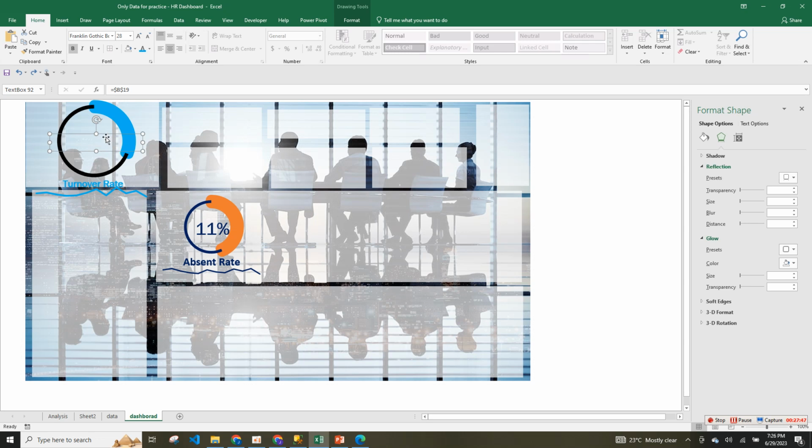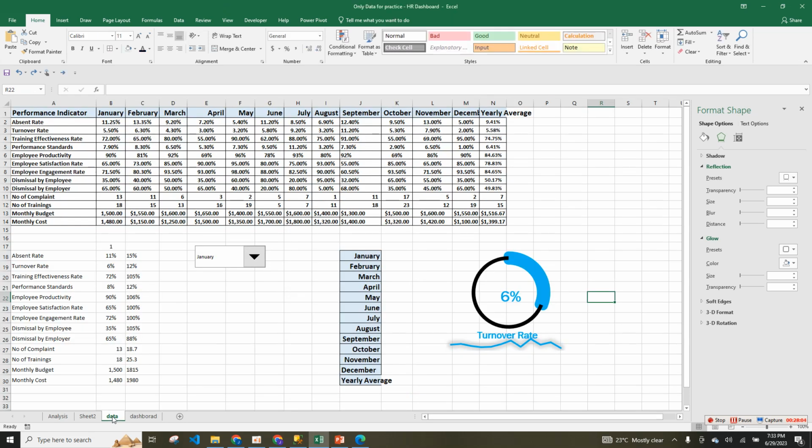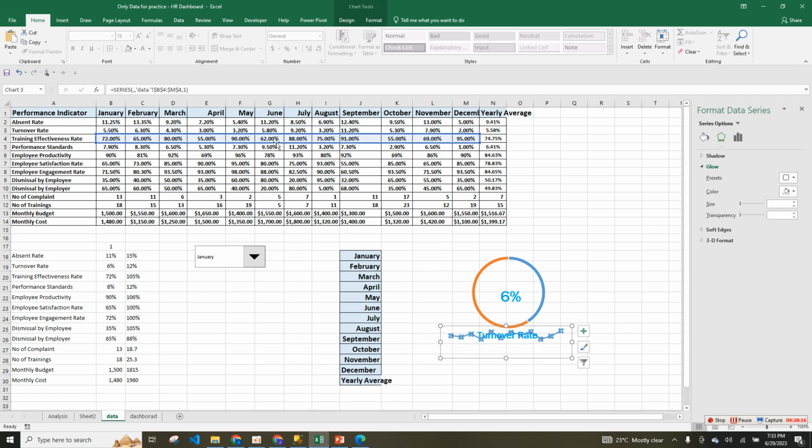Oh, there's a mistake there. So I'm going to start with the third one now, our third chart, which is this. So make sure you click on this too, then bring it down. Click on this, click on this, bring it down.